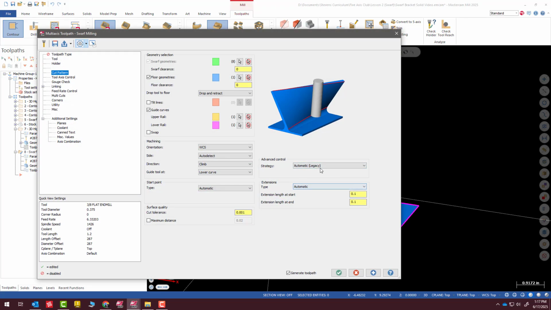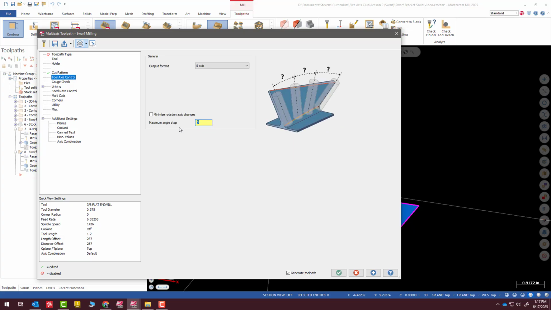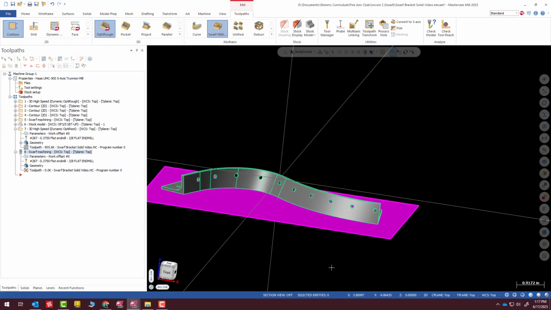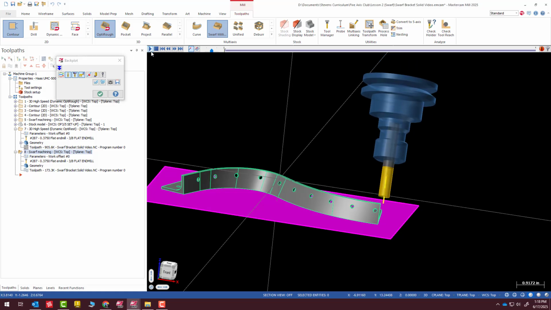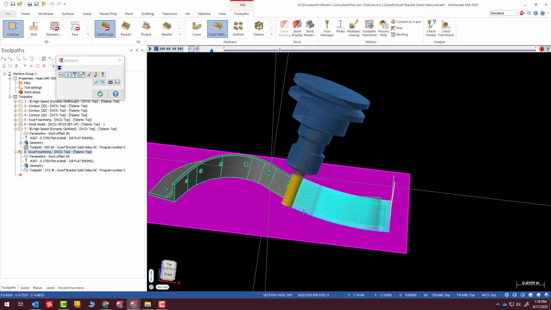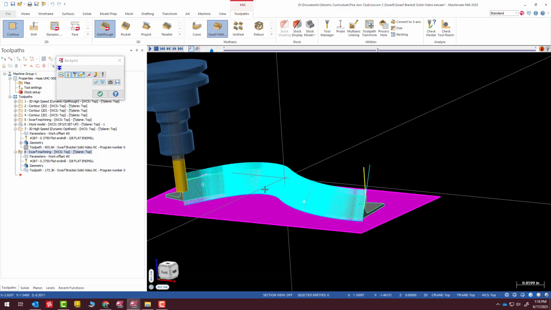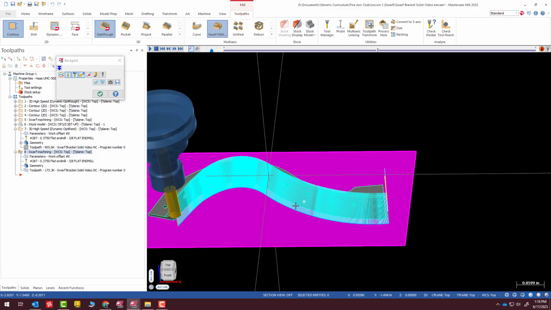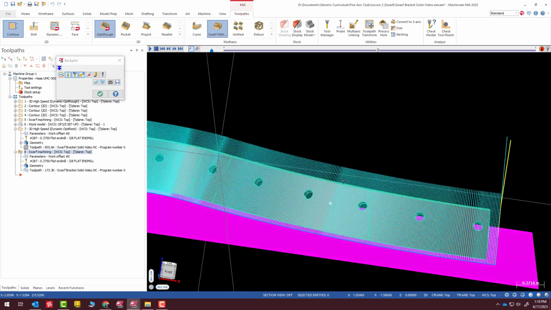Let's see if we do shortest distance. We do 50 fanning. Let's take this to 0.0001, and we'll change this back to 0.5, and we'll hit check. Let's see what that one looks like. So you can see how we have much higher density of lines here. So this is going to give us a much smoother finish. And obviously that has a lot to do with our cut tolerance and also our minimum or maximum angle that we've changed.